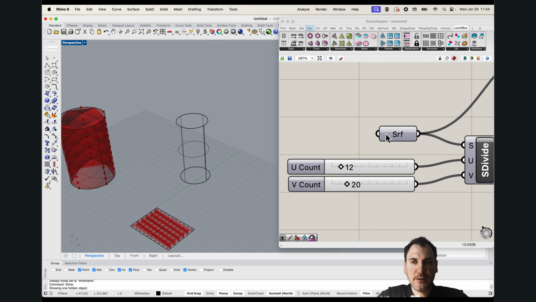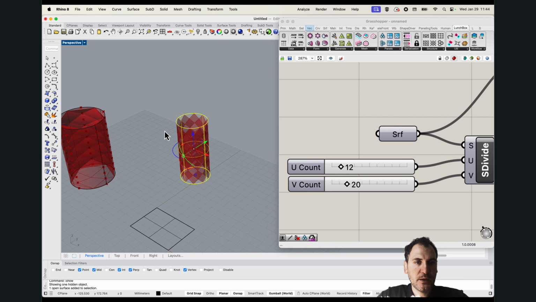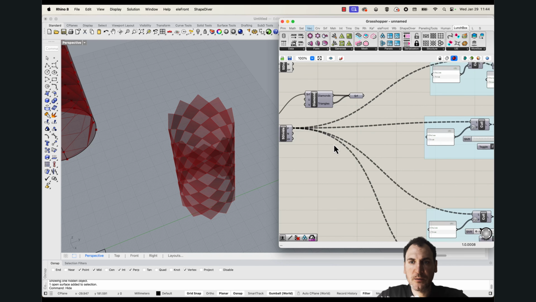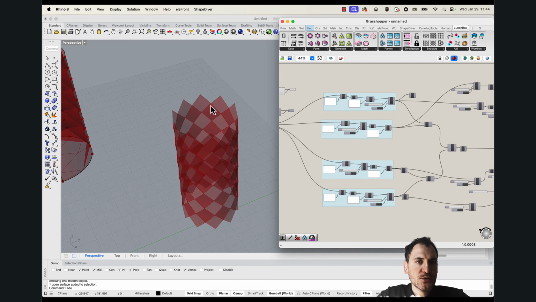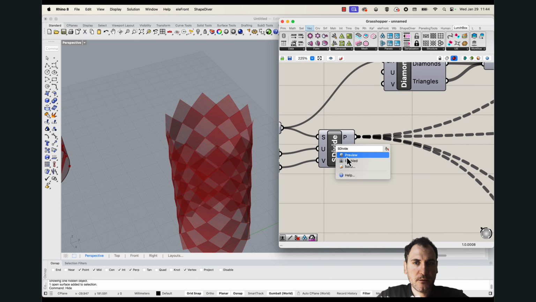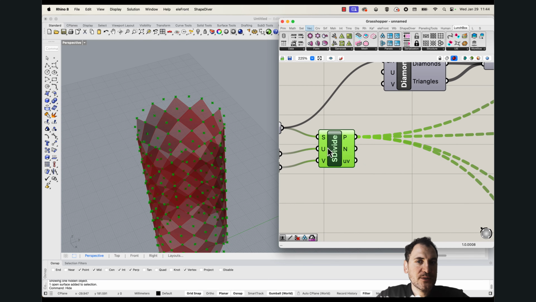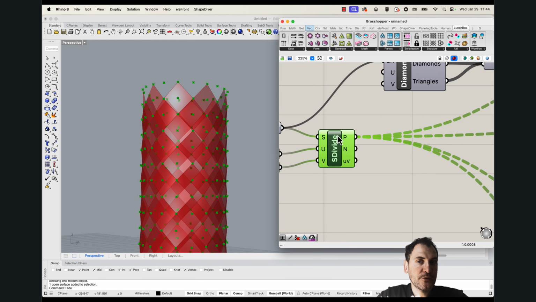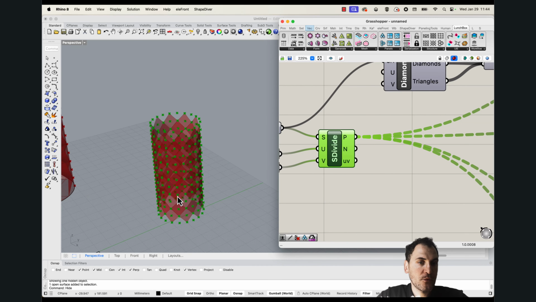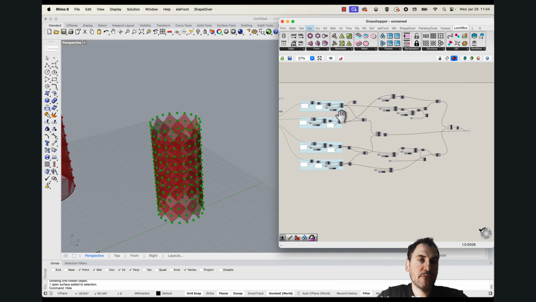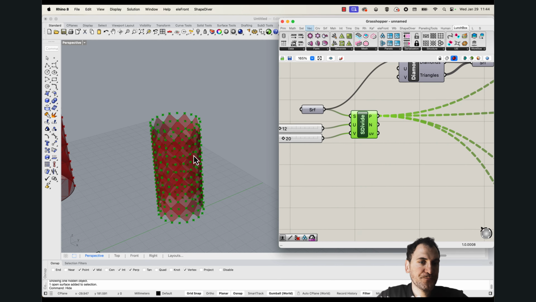So I'm going to go back here, set my surface. So we have more panels now. You can see it works pretty well. So I want to get this top row here. So let's see how we can do that. We can actually start extracting all of those individually, or you can use some of this filtered data that we have already built here. It's totally up to you.